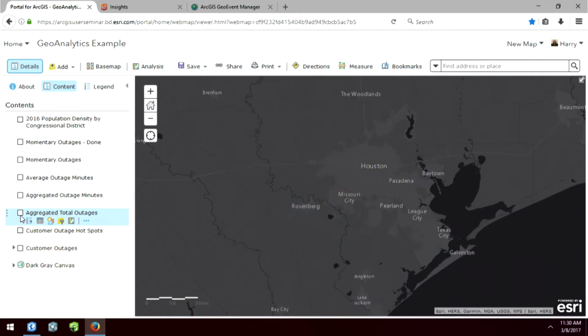So when we were working with CenterPoint Energy, as we worked through this, they started to see the huge value they had locked up in this outage data that they had never been able to analyze before. Yeah, exactly. And because it happens so quickly, you can just continue to run this. Right. So let's look at this data.